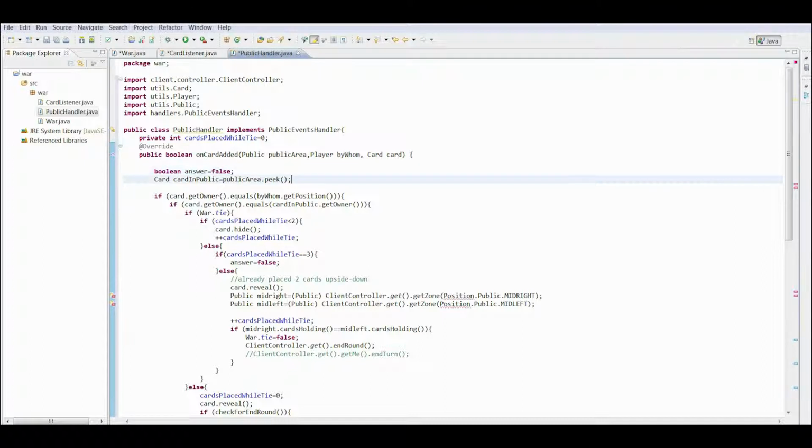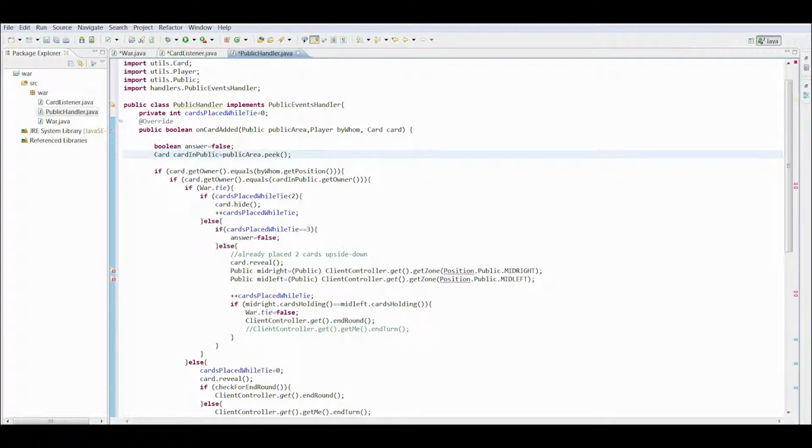We do it by using publicArea.pick. The three arguments that the onCardAdded function gets are publicArea, which is the area where the player dragged his card to, by, which means who did that action, and card, which is the card that was being dragged to the public area.